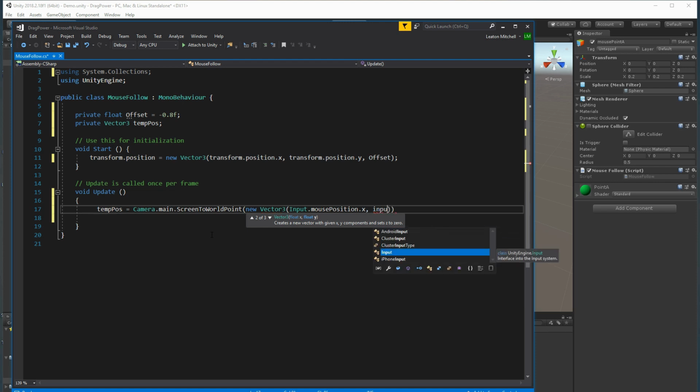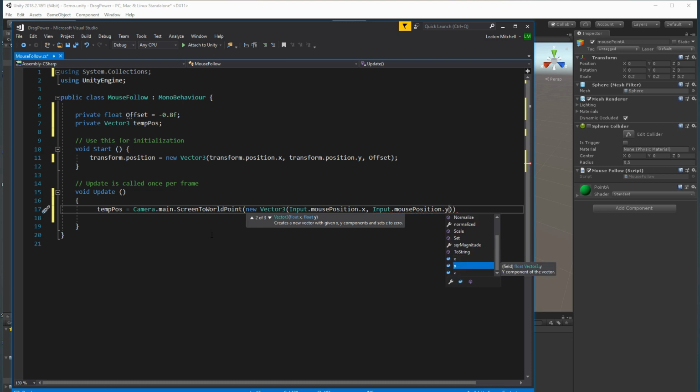I find that you run into an issue where as soon as you click, the object just moves to the center of the screen and then nothing happens. This way is the way to get around that. And of course, you've got x, y, and now z. I usually give z a number like 10. You can try that, just give it 10.